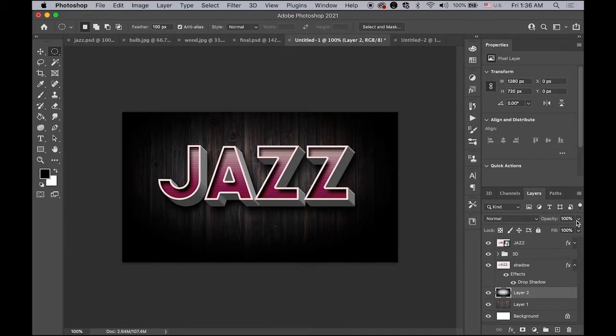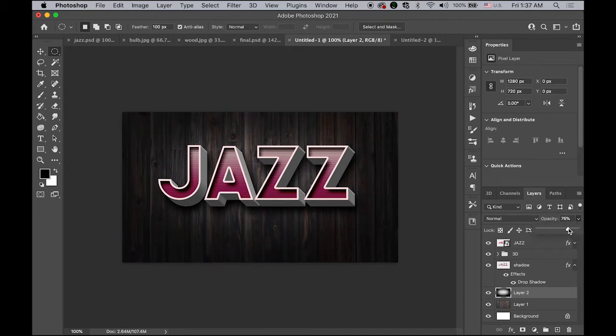Then I'm going to control the opacity value of that layer. It's too dark still. Maybe I would go 60%. 60. Okay, I think it's getting cooler now.